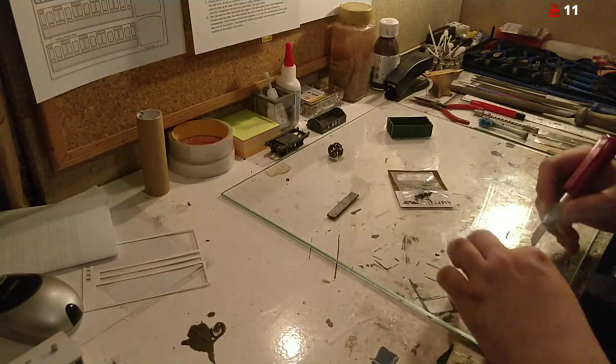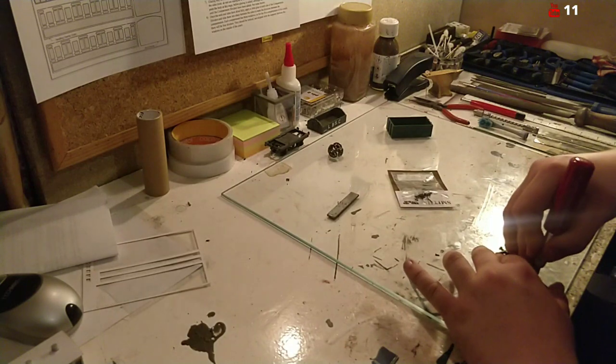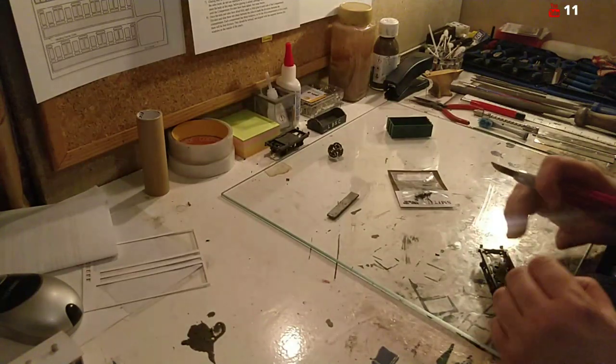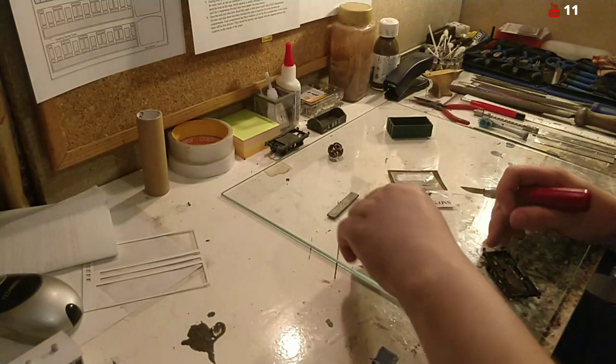So I will do the same on the other side. I will double check it again, because you can't check too much. Yep, brilliant.